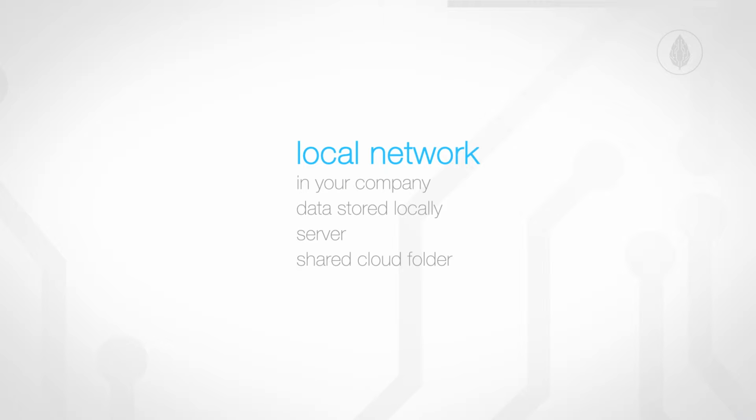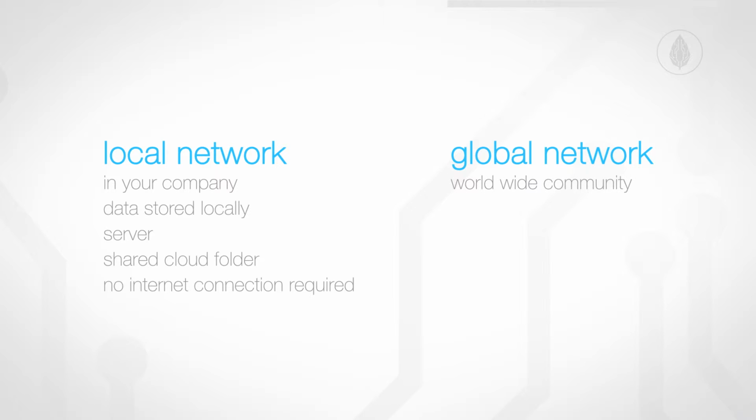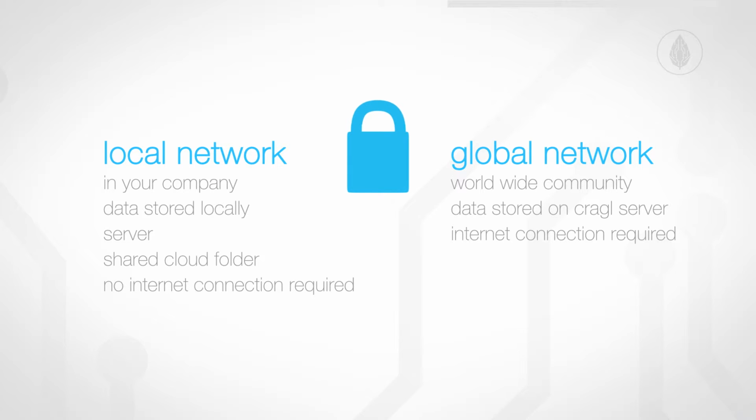When you use the local option, then all data is stored locally, and the computers don't need to be connected to the web, which makes it interesting for companies in which the computers are not connected to the internet for security reasons. On the other hand, you can log into a worldwide community. Then all data is stored on our server. No matter which option you choose, or if you use both options, the data is always safe crypted and only the communication partners themselves can read the chat.